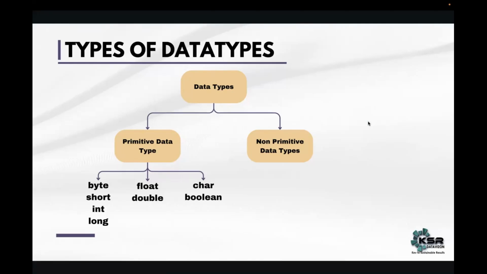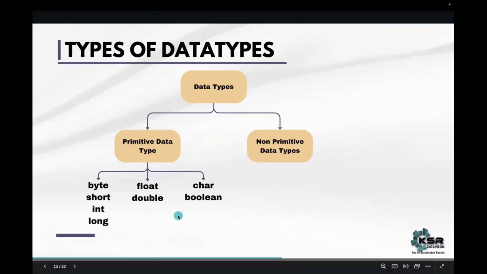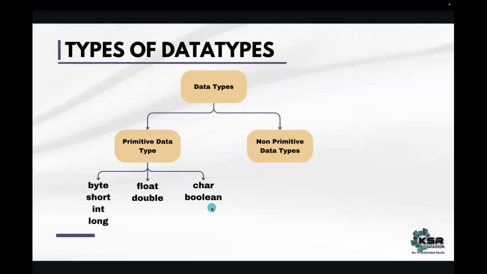There are two types of data types: primitive data types and non-primitive data types. Primitive data types are defined by Java. There are a few non-primitive data types defined by Java, but with non-primitive data types, you can also create your own data types. There are 8 primitive data types in Java, which I have categorized into 3 categories. These are numbers: byte, short, int, long, based on the range of number. Byte will store the shortest numbers, so it has a very small range. Short will have a larger range. Int will have a much larger range, and long will have a much larger range still.